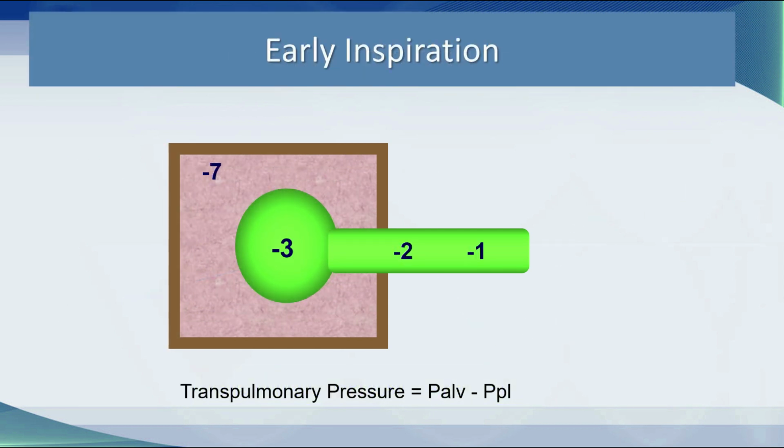Now, when the patient inspires, they generate a negative pressure that is greater than the resting negative pressure in the pleura. And this sucks open the alveoli and generates a negative pressure within the alveoli. And that negative pressure passes all the way along the conducting airways, all the way out to the mouth, where the airway pressure is 0. And once the glottis opens, gas flows along that pressure gradient. So this is what happens in early inspiration. And you can see here that the transpulmonary pressure is +4.